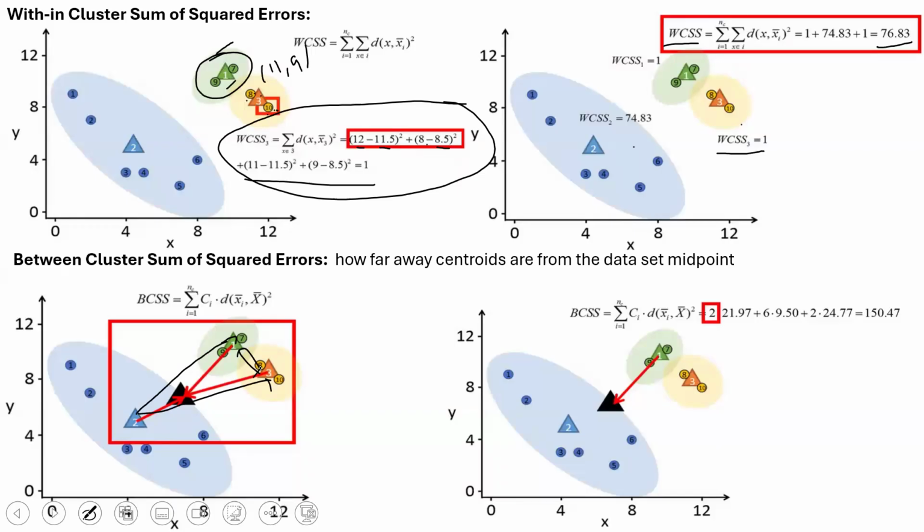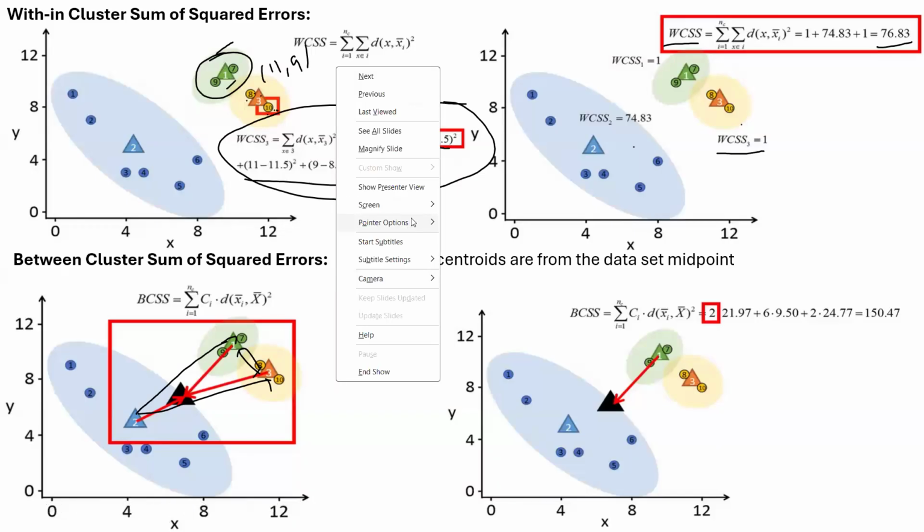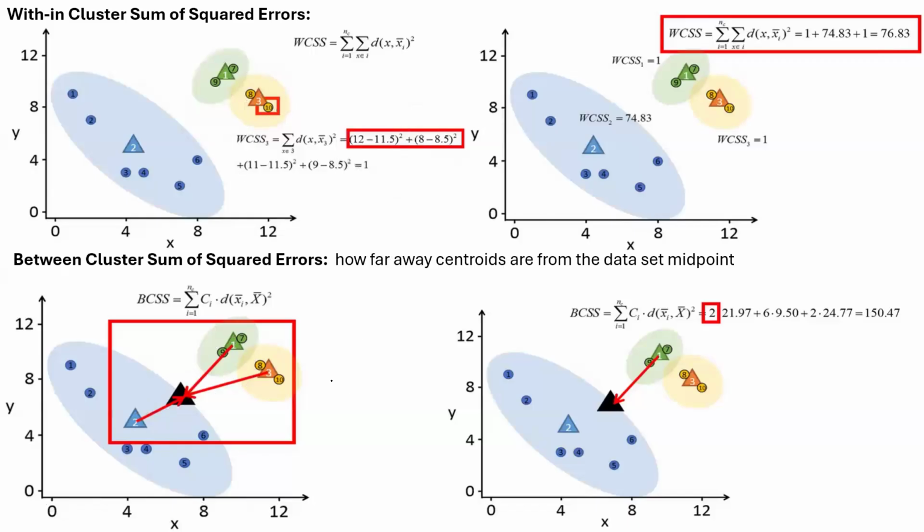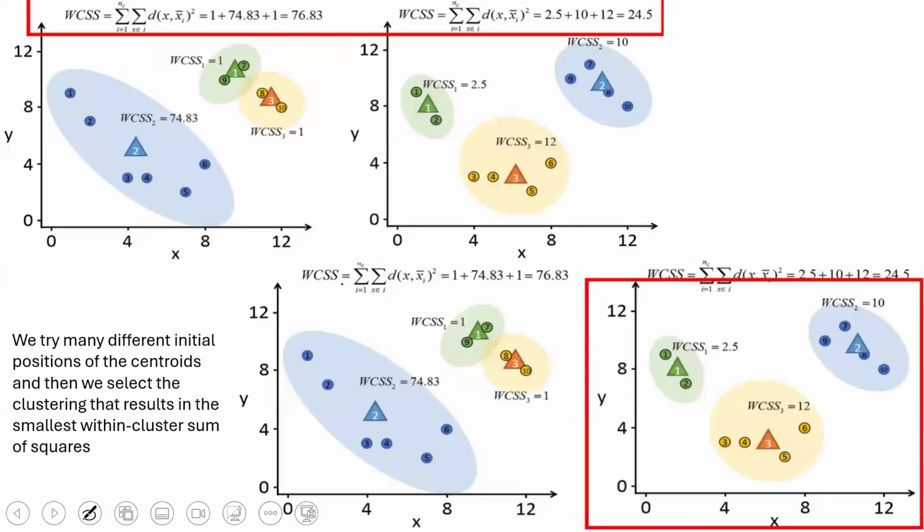So in this case, the between cluster sum of squared errors is calculated by calculating the distance from the centroid of the cluster to the centroid of the data sets. When you calculate the centroid of all these data points, this is the point that you have got. Now calculate the distance from the cluster to this centroid of the data points and summate all of them. You will get the between cluster sum of squared errors. Okay, that is the within cluster sum of squared errors and the between cluster sum of squared errors.